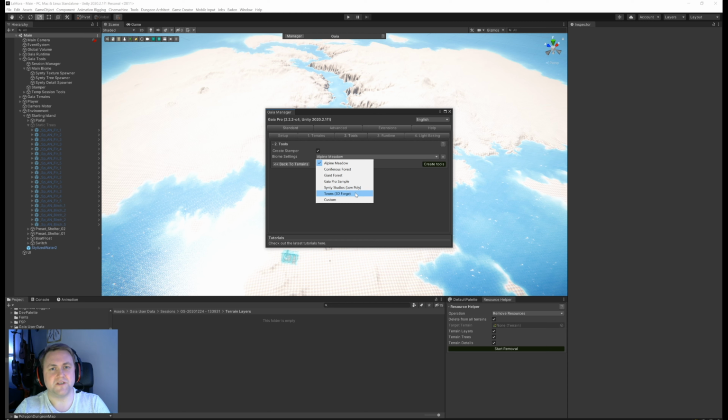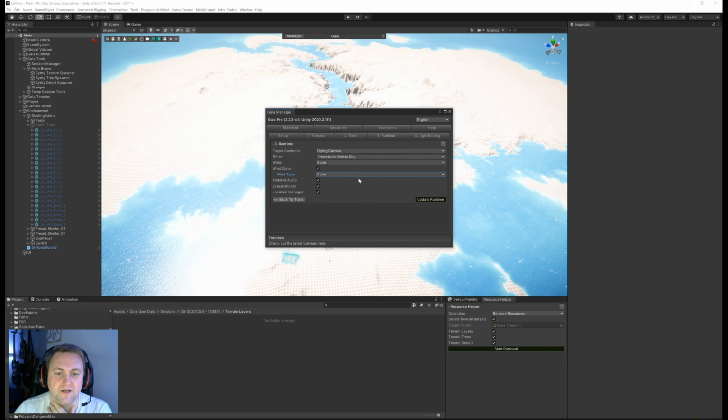I found that I used it but then ended up removing a lot of it after using it to learn, and then starting from scratch. And then we get what we call the runtime, which contains things like the water, the weather and things like that. But again, we're not going to get into that. It's just a general overview of what you'll end up with when you go through.